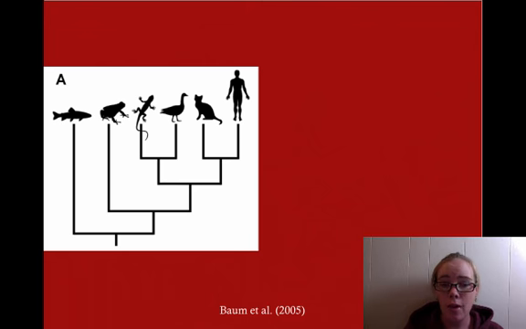Take a look at this tree. Part of the reason why there are a lot of misconceptions behind phylogenetic trees is because of how they're portrayed. If you look at this tree, it kind of looks like the closest relationship with a human is a cat. It also tends to imply that a human is the best or most advanced species, because it looks like you start out with a fish and end with a human.